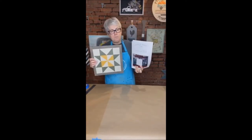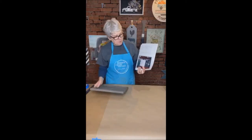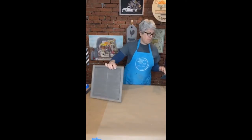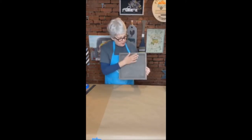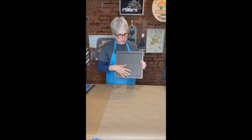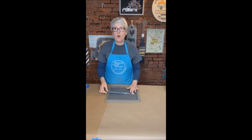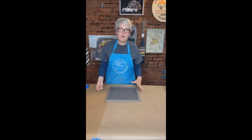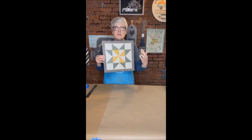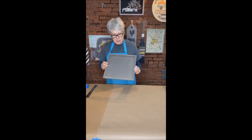So I wanted something for fall, and I really like the design. It's nice and simple, and I like that it's a framed barn quilt. So my idea was to do it like this. So I bought this wood, and I started laying it out on the inside there. So I stained it, I started laying it out, and then I realized as I was going, at least for me, I found it so hard to lay this out inside of a frame. So I said to myself, you know what, I'm going to stay in a frame, and then I'm going to paint the inside and do the barn quilt. That's what I did. So this is what I'm going to show you how to do. See again, I stained the inside.